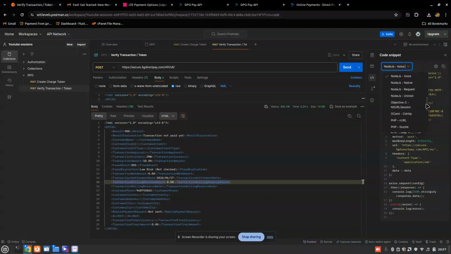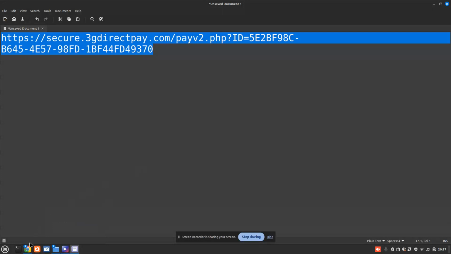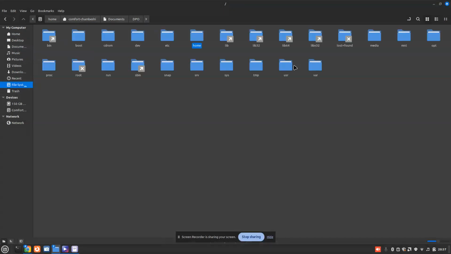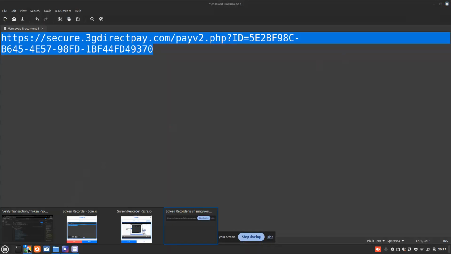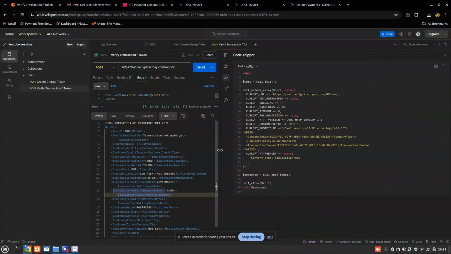I can just choose PHP cURL, and then we have the PHP code here. I can play around with it. Since you have gotten this PHP code, you can even run it, and you're going to find that it works.